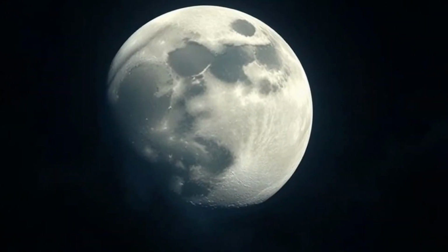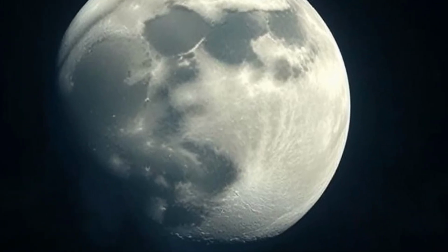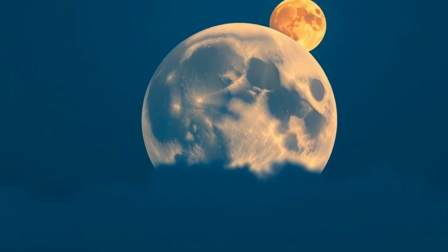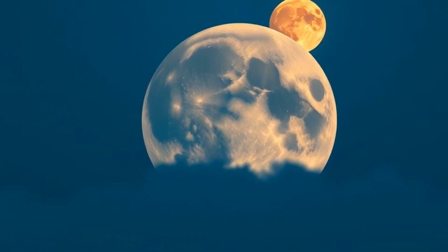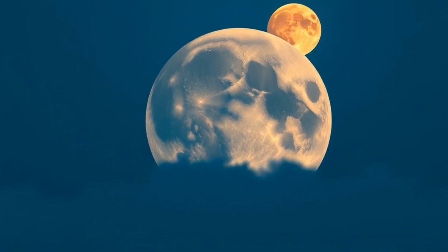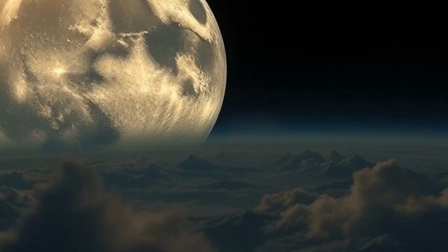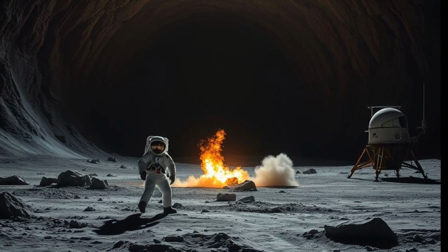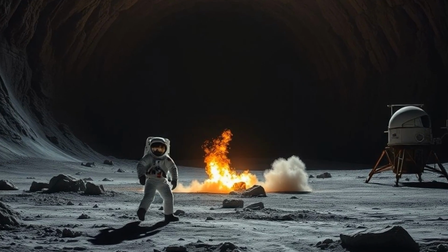The moon has always stared back at us, silent, unblinking, and ancient. But the more humans study it, the more it feels like it's not just a dead rock. For centuries, cultures believed the moon was watching, guiding tides, influencing behavior, protecting secrets older than humanity itself. Modern science didn't change that feeling. It made it stronger. Because the moon behaves like nothing else in the solar system. The hollow moon sound during Apollo missions: astronauts set off controlled explosions and recorded the vibrations.